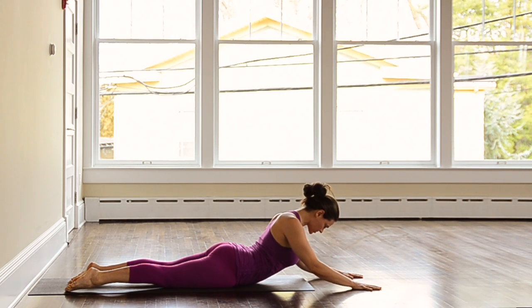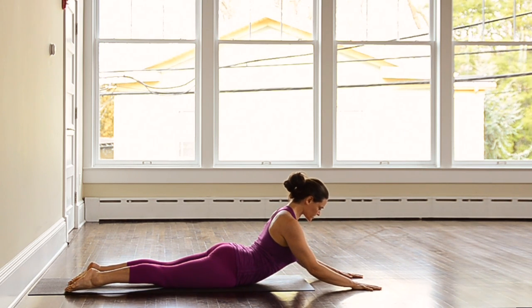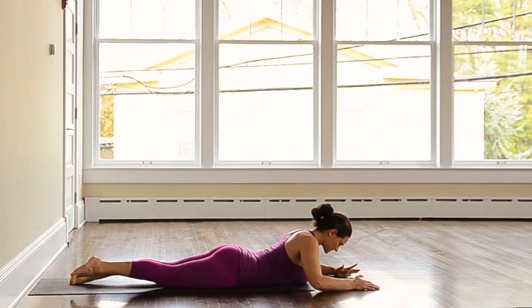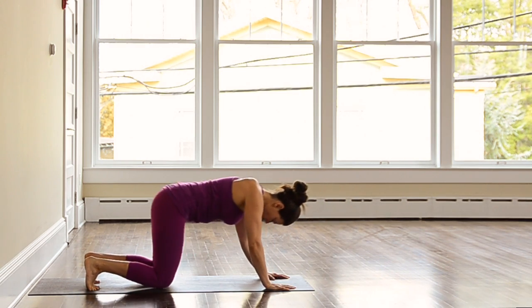Move hands 12 inches in front of the shoulders. Palms press, elbows lift, pull the chest forward. And lie down, exhaling, press back to down dog.